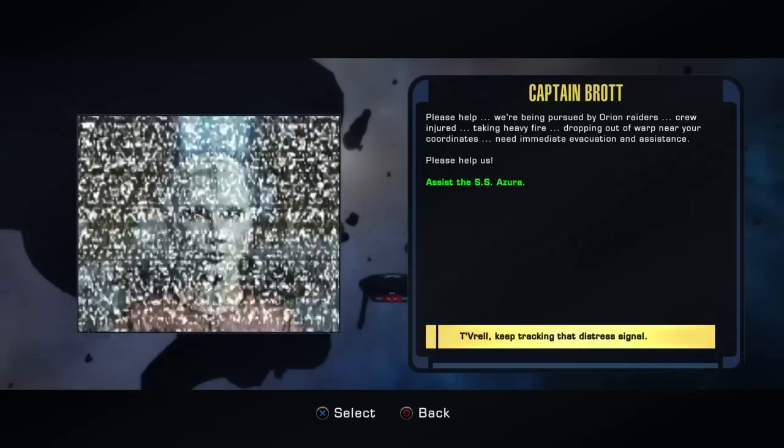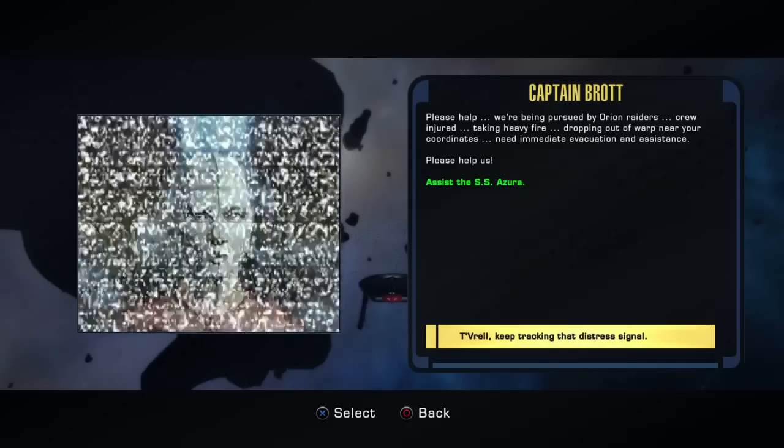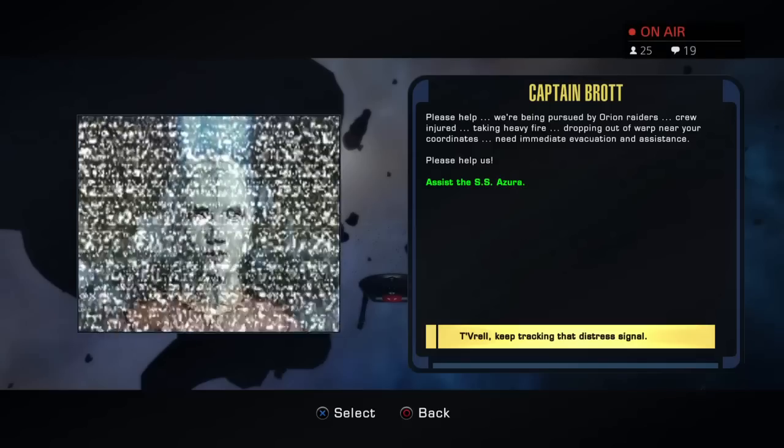Please help. We're being pursued by Orion raiders. Crew injured, taking heavy fire. Dropping out of warp near your coordinates. Need immediate evacuation and assistance. Please help us.